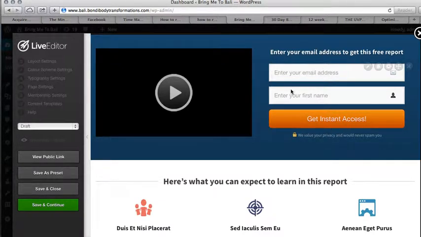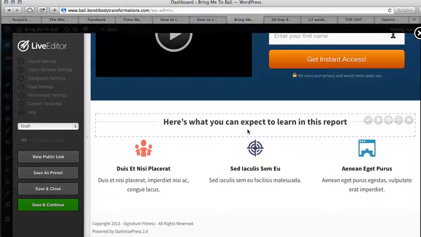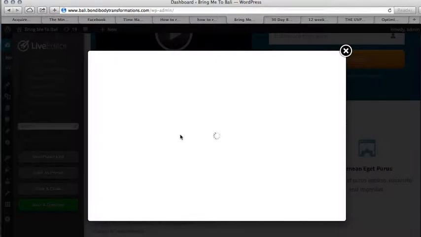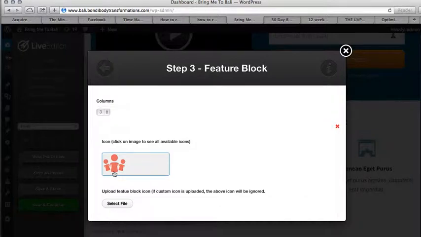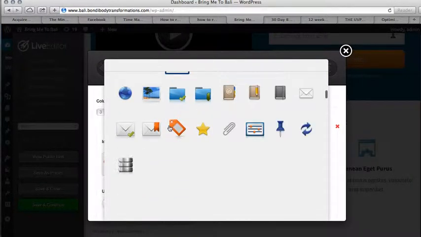Alright, so then your opt-in box, you can change that from "get instant access" to whatever it is you want by clicking the submit button. You can put, like, this is what you get, this is what you can expect in this program, and you can have accountability, and you can change everything in here. You can change the background colors. It comes with heaps of these little preset icons that you can use, like these ones. There's just so much stuff that you can do with this.